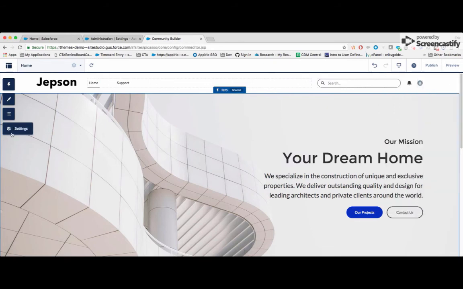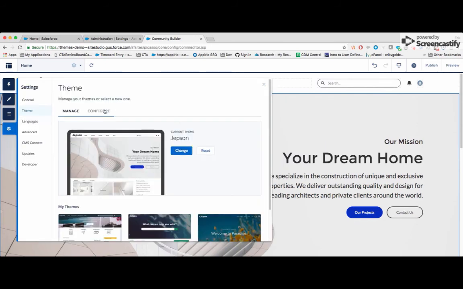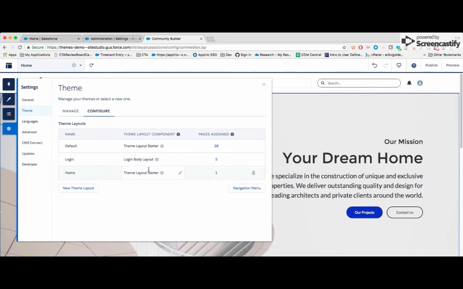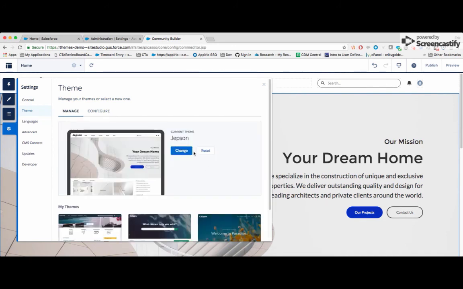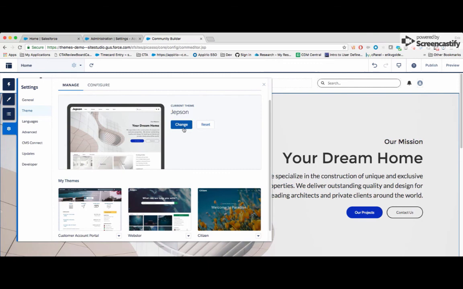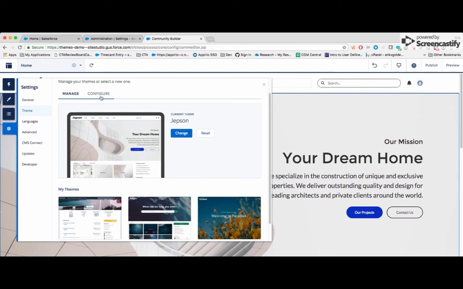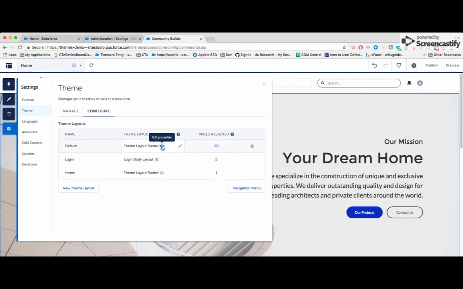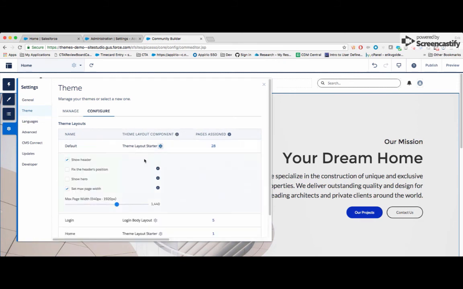Something to note is that if you do have your own custom theme already applied, and by that I mean you have custom theme layouts that you have set up and have selected here, if you select a theme in Summer 18, it will replace those and it won't retain your previous custom settings as one of the My Themes here. It'll start from the first one of these new ones that you select. So if you inadvertently do that and want to get back to what your previous custom setup was, it's a simple matter of going into the config menu here and reselecting those themes, whichever ones they may be, and then selecting the applicable settings. Selecting a theme is really just doing that on the back end.